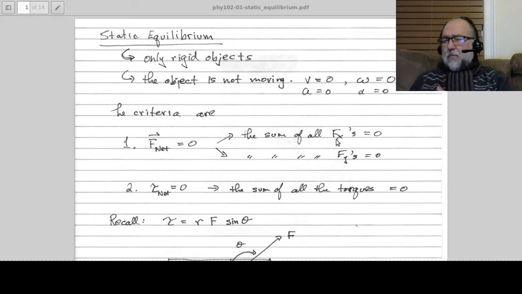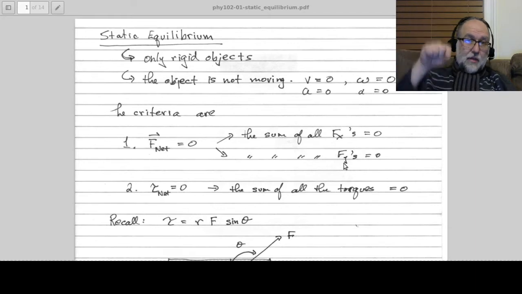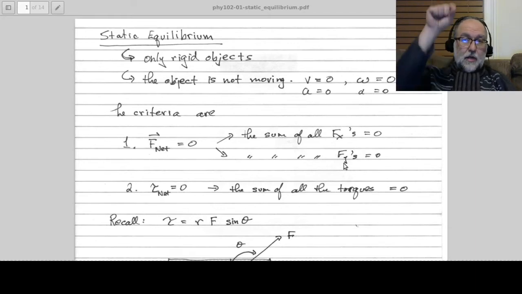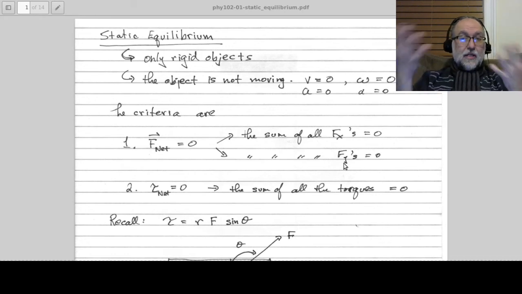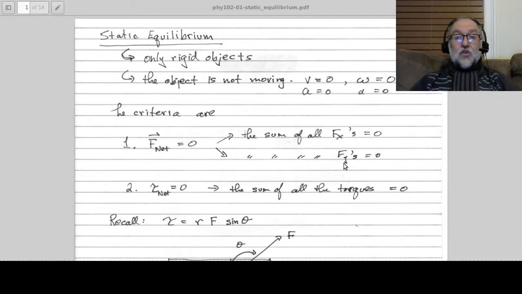Because if the forces to the left are bigger than the forces to the right, it's going to start to accelerate to the left. Same thing with the sum of the forces in the y direction. The forces up and down, we'll take y as up and down, those have to balance. So all the forces that are pushing this thing up have to balance against the forces that are pushing it down. If one of them wins, then that's the direction in which it's going to start to move. And again, then you don't have statics. All right, so again, it's the physics of things that don't move, that are static.